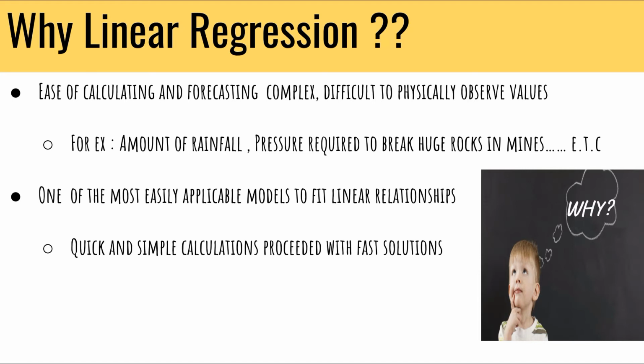We can try to break 10 huge rocks of different sizes, and we can collect the data: the weight of the huge rock that we are trying to break. Then comes the pressure that we've calculated to break the huge rocks, and just by getting 10 data points of these two variables, we can estimate the pressure required to break rocks of different sizes by using linear regression. It's that easy.